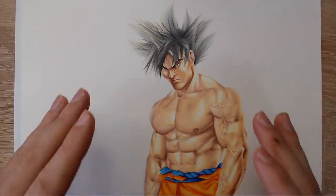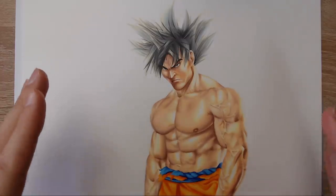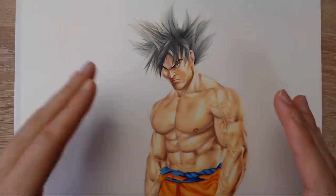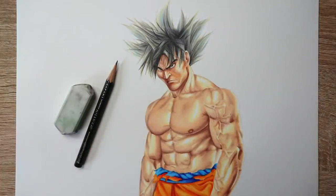So yeah, I'm really hoping that you guys like this. And if you do like it, then I'll maybe do some more of this in the future. And I'll probably use references for doing faces next time rather than trying to freestyle them. But I think this drawing came out really well, and I'm really happy with the results. Like, super happy. I think the body came out fantastic. And I was learning a lot as I was going.